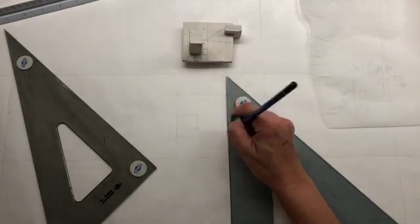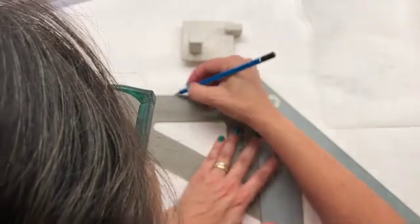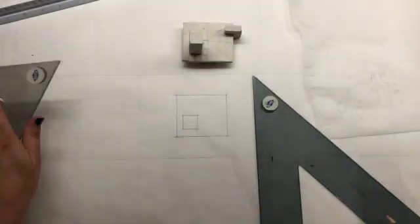Here I'm going over it with a little bit of a darker pencil so it's easier for you to see what it is that I'm drawing. But you should be drawing with the 4H.